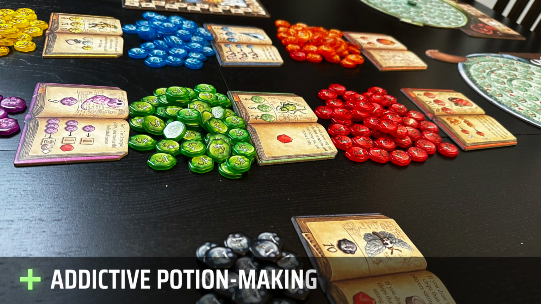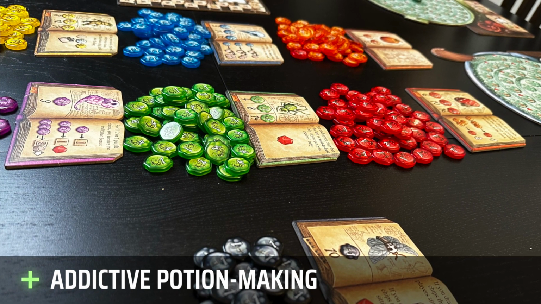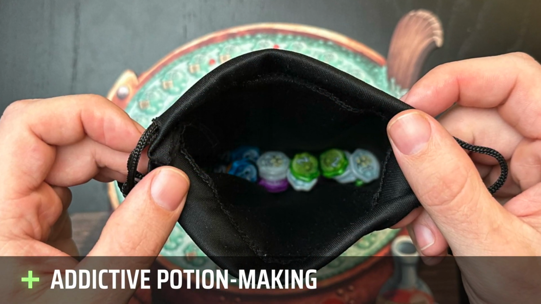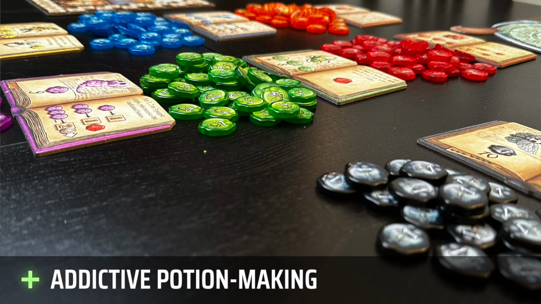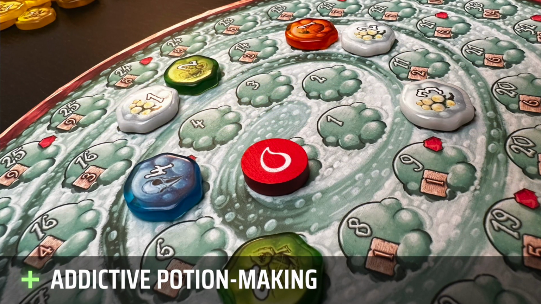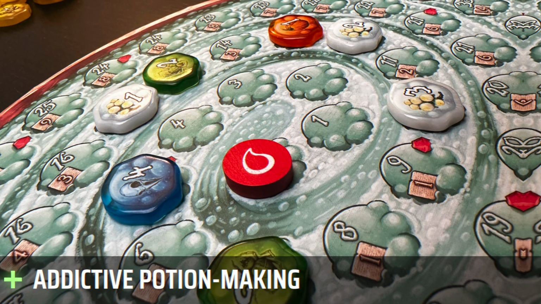One of the best things about the Quacks of Quedlinburg is just how addictive it is to build your potion. Each draw from the bag is like a little rush of dopamine as you hope for your chips to come out in the best order. The chip abilities enhance this feeling as there are many times that your strategy excels if chips are drawn in a certain order. Or you might just want to push your luck further since you know one of your best chips is still in your bag.